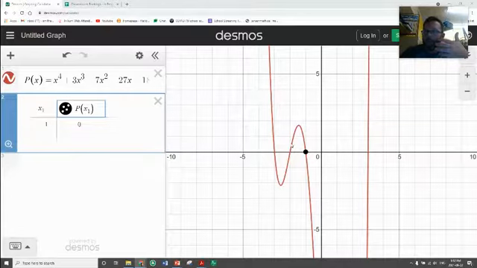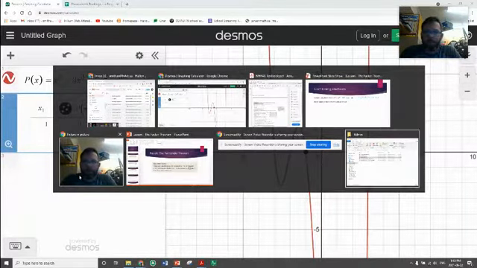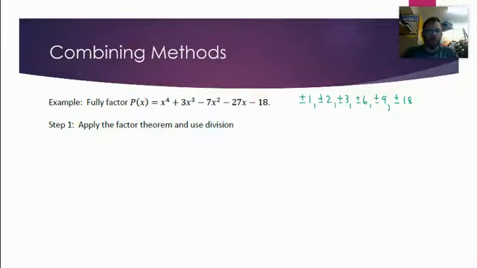So we know our factors already. But I want to continue to do some factoring by hand and understand the methods and not just use technology to spit out the answers at us. At the end, when we're finished this question, we'll come back to the graph and see this makes sense. But that's kind of going to be my starting point. x plus 1 is a factor. Let's continue. So step 1 complete. We used technology to show that p at -1 was equal to 0. And so x plus 1 is a factor.